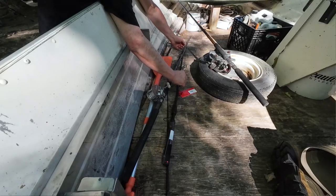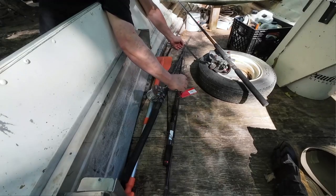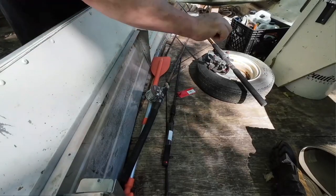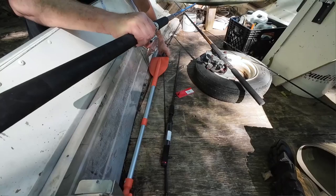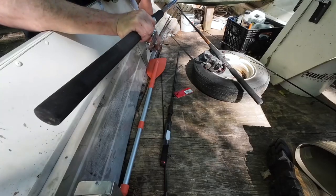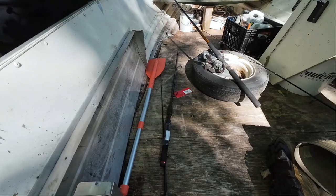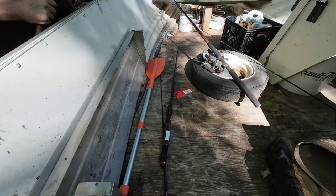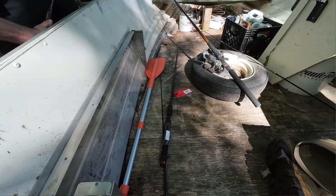What have I got going on here? It's all twisted here. I think I got it. So you need to get away from here so I can separate these. There we go. So there's my lead core rod — my big, heavy, old ugly stick. She's big and heavy and strong, and that's why she's good for lead core.